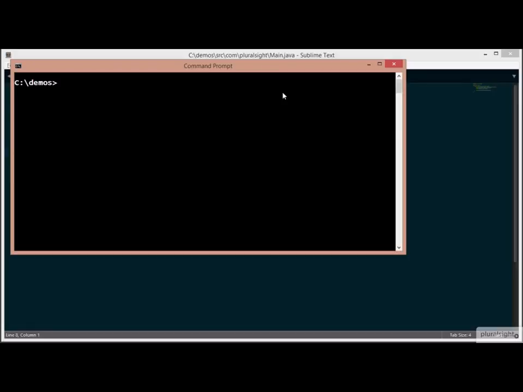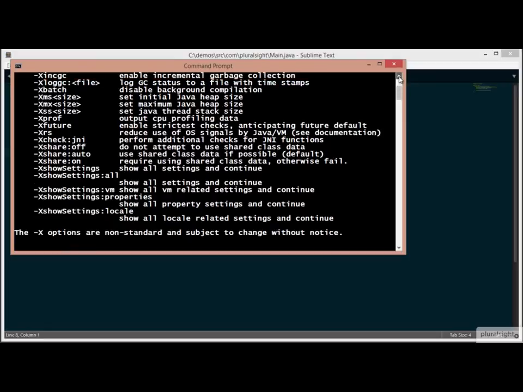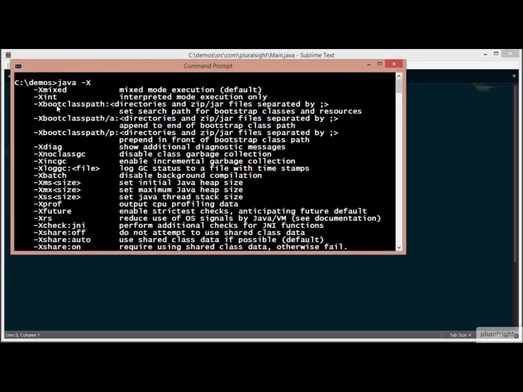So one last thing to be aware of, we can actually also override the bootstrap class paths, at least on the Oracle Java virtual machine. So if I do java -X, this will print out extension flags that we can pass to the Java runtime. And if I scroll back to the top here, we'll see that some of those flags include boot class path. So we can say -Xbootclasspath and specify a set of directories, and the Java VM will look in these directories for the path, with /a to append directories to the built-in set of classes, and /p to prepend a set of directories to the built-in set of classes.